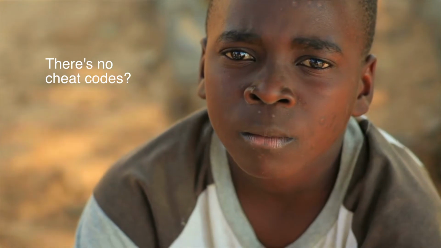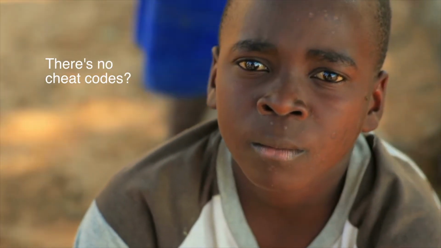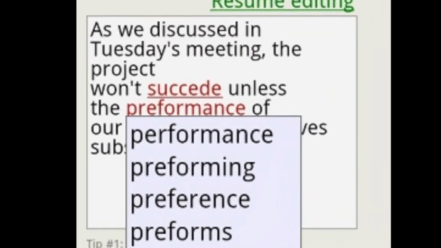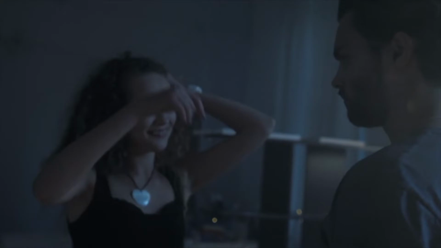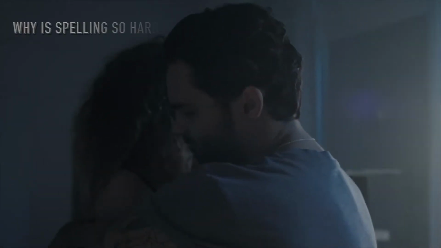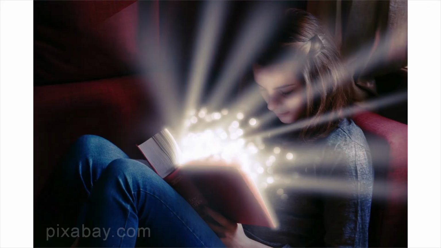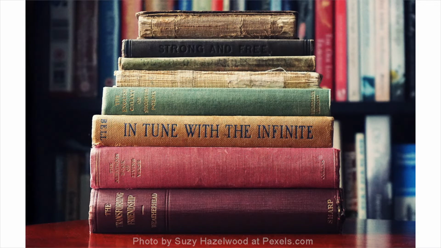Well, there's no quick fix for this one, but with some work, you can improve your spelling skills over time. You should certainly continue to use the spell check on your devices when you type, but pay attention to what the autocorrect tells you. Learn from the correction. Another thing you can do is remember the spelling of words that you know you have trouble with. The very best thing you can do to get better at spelling is read more often. Read whatever you want, but read. You will familiarize yourself with the conventions of language, and you'll get to learn some pretty great things in the process.